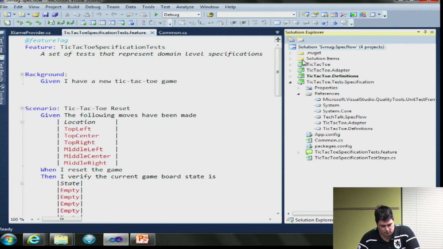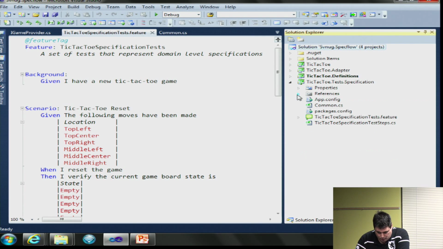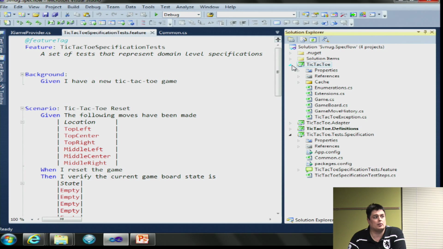So what we have here for my SpecFlow session is I have a tic-tac-toe game I use for various things. I do some research on evolution stuff, hobbyist type kind of stuff. And in order to do that, I needed a tic-tac-toe game engine. So I wrote one. And that's what my test is based on. So I have a tic-tac-toe engine that I wrote, but it was a long time ago.